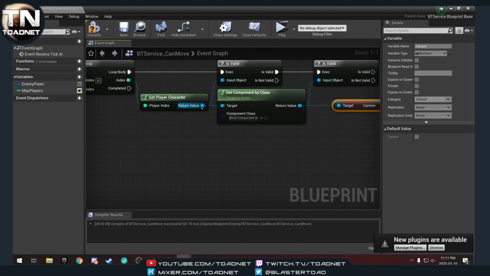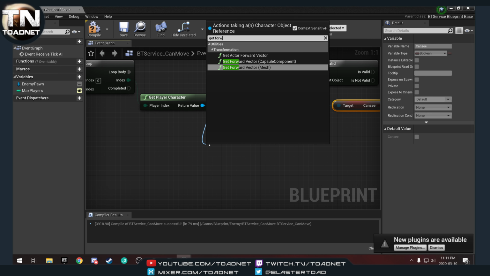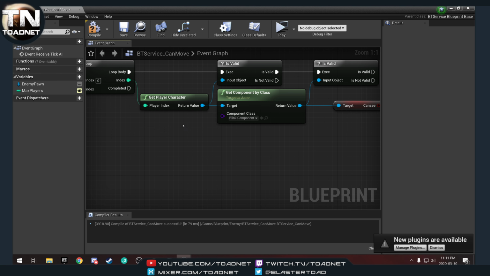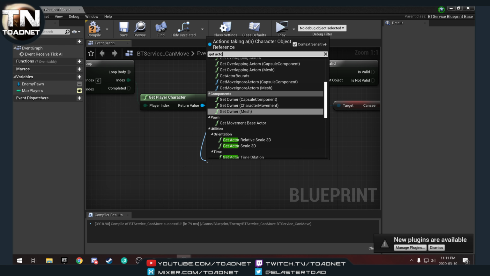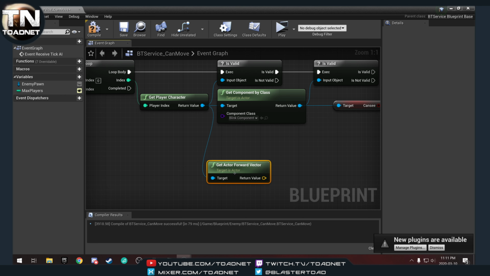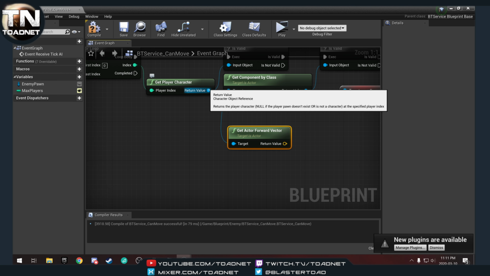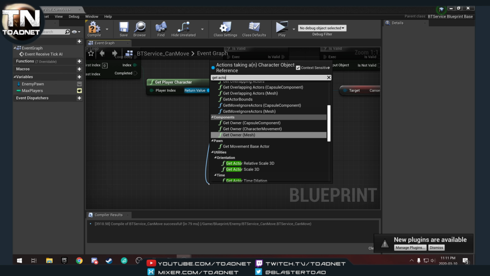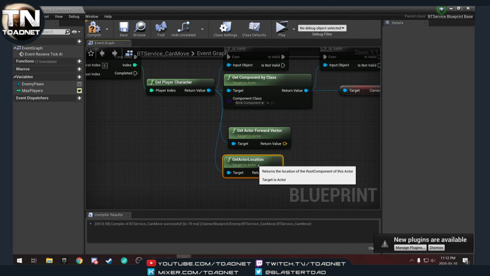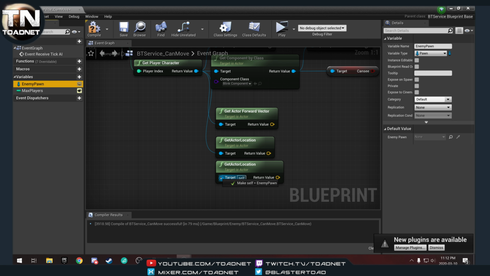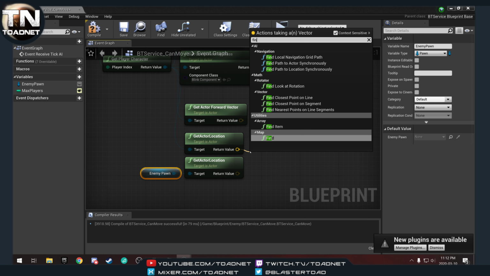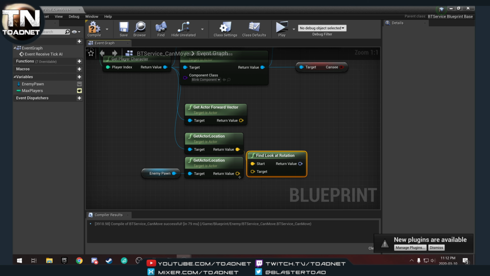Okay, and then we want to get forward vector, not from the mesh, get actor forward vector, and then get actor location, copy get actor location, plug in enemy pawn, find look at rotation. This should all seem fairly familiar.